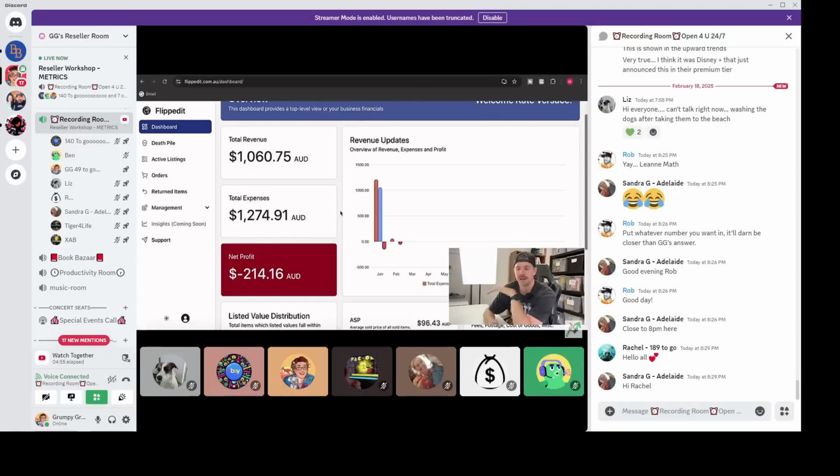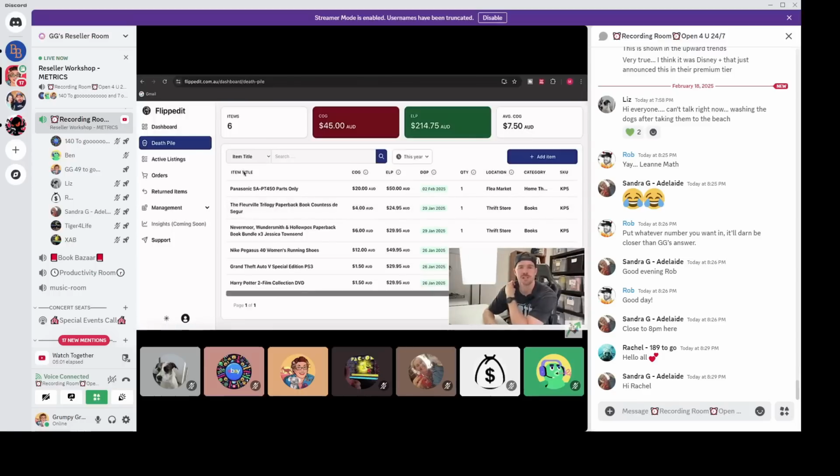If we go to the next tab down, it is the death pile page. Now, death pile, we wanted to label it as the death pile terminology because it is native to eBay sellers, and if you're new to eBay watching this, death pile basically just relates to stock that you haven't yet listed into your eBay store. So you might have gone out thrifting, you've bought a whole heap of stuff, but you haven't actually gone ahead and put it live yet. That is exactly where you would go in and you would add that information to this page here.